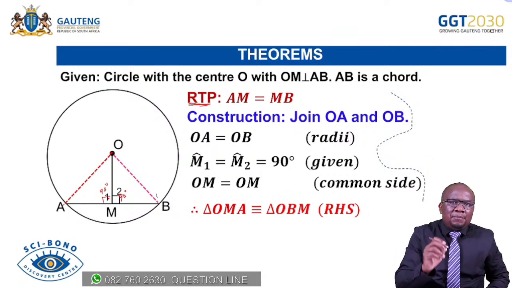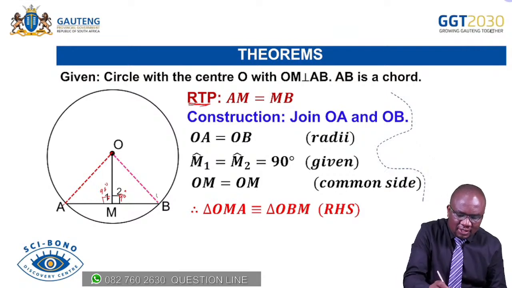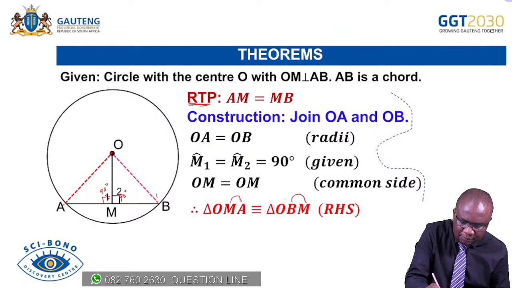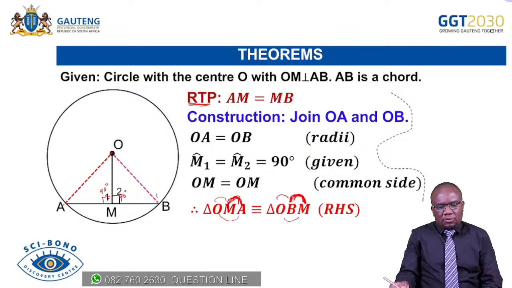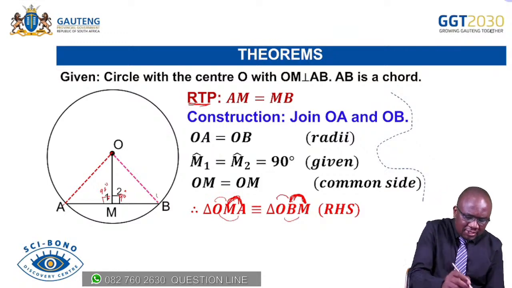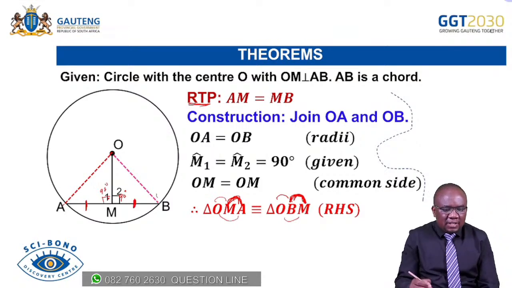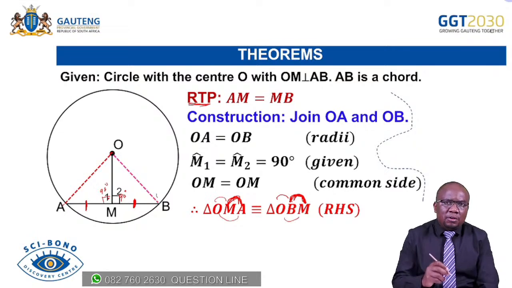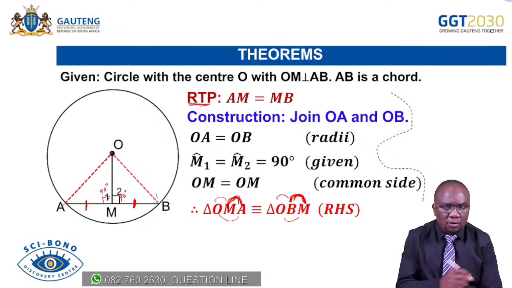Now you can do your eyebrow, smile, and you will see that AM or MA is actually equal to BM. You see that? MA or AM is equal to BM. We got that OA is equal to OB. This is what we want. MA is equal to MB. So, are we saying this AM is equal to MB? Yes, we have proved that. We have proved that this line, which is drawn from the center perpendicular to the chord, will bisect the chord.